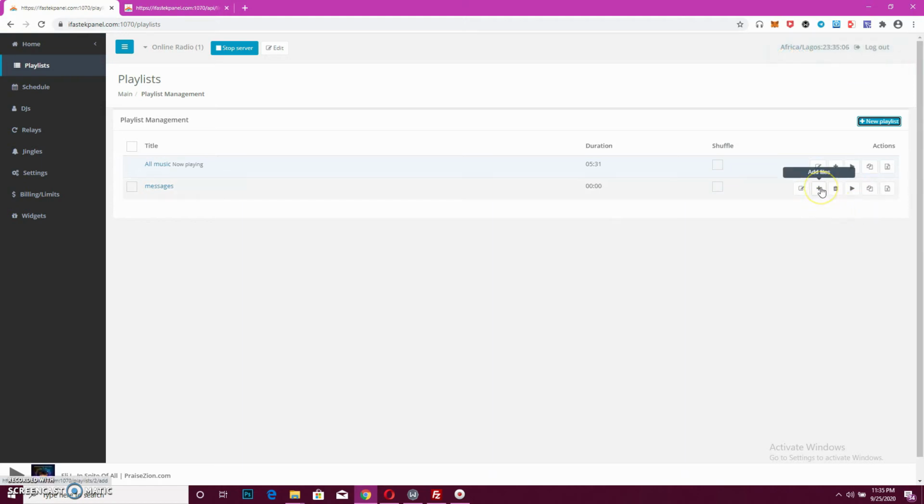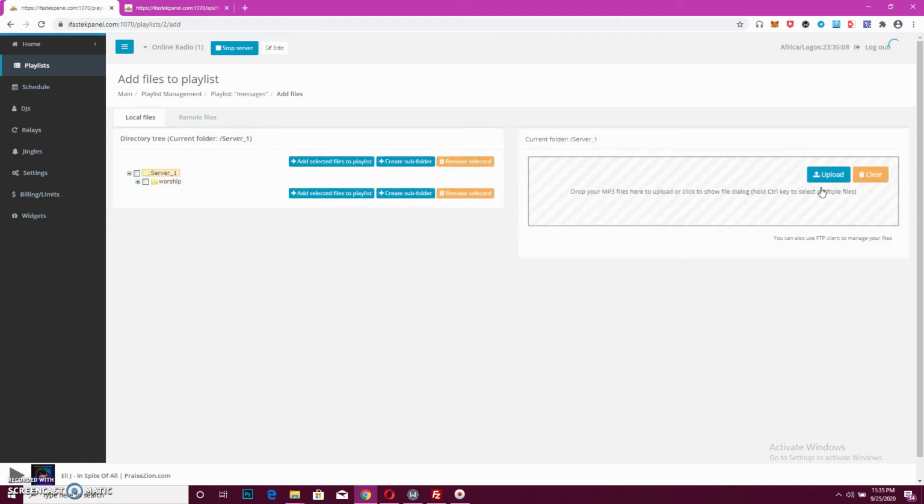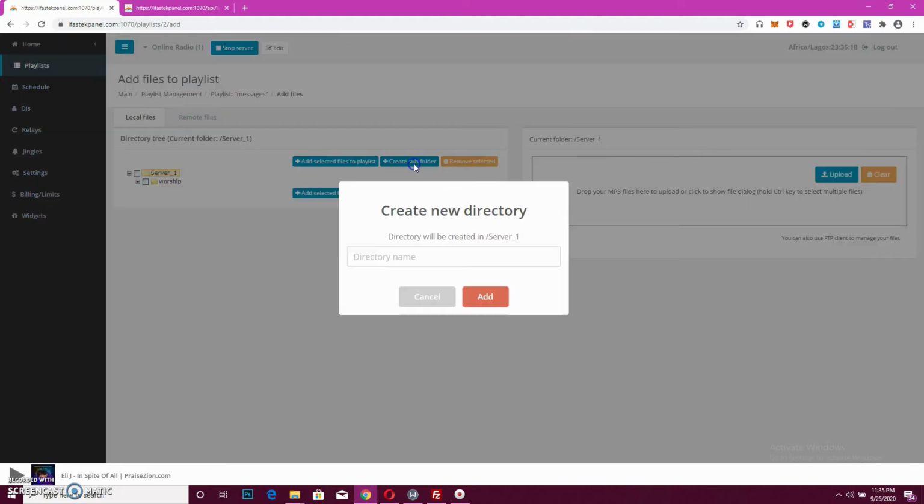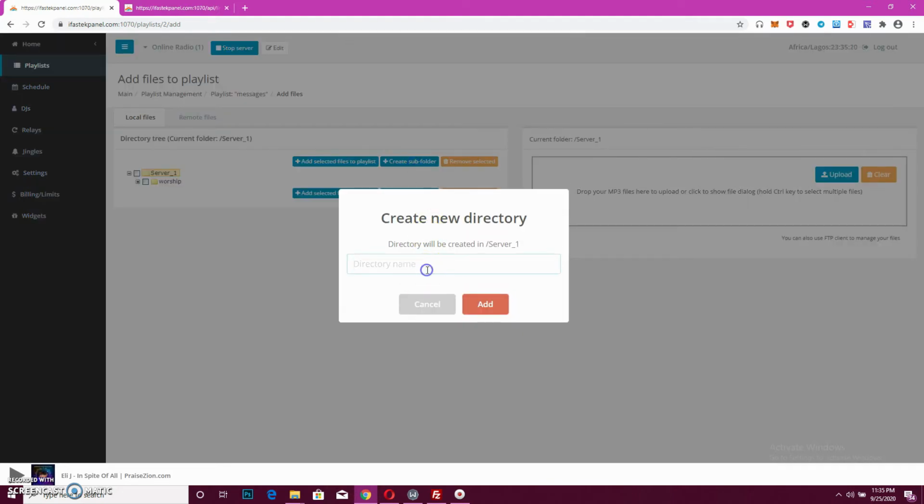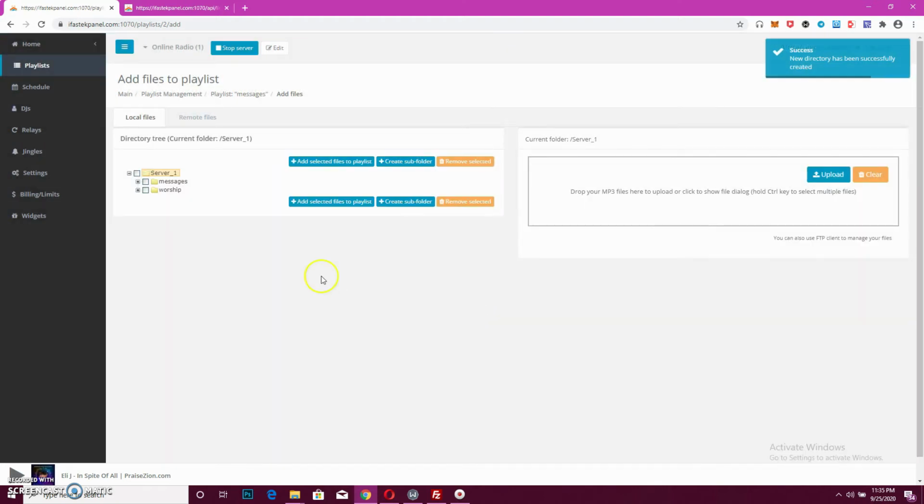So we can add files to it. But like I said earlier, in this place we can create a new subfolder also. We can call it messages, so that when we're adding our messages, we'll know where we added them.